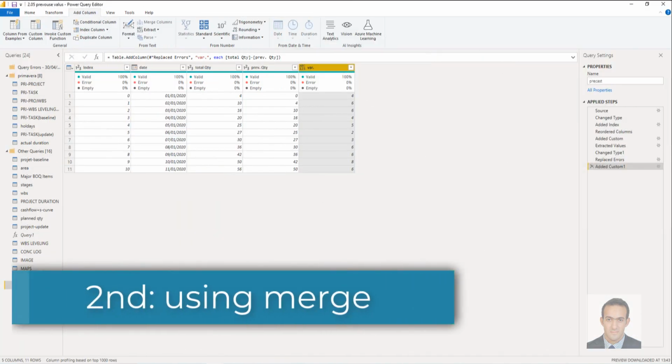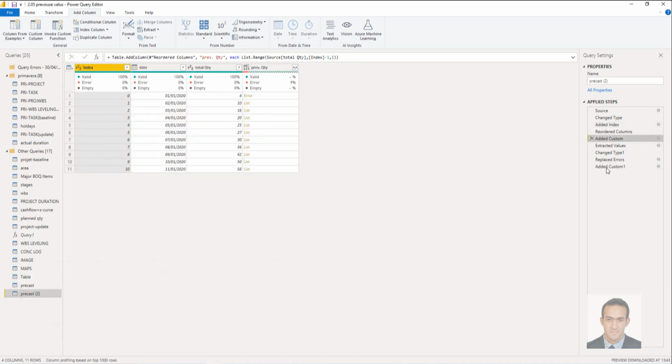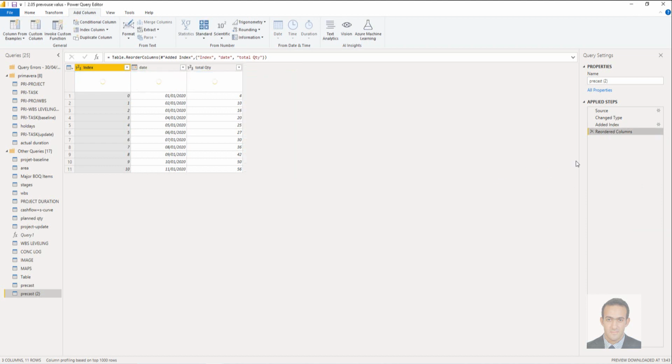For the second method, I will duplicate this one and I will remove all of this, just keeping the index column. We have to add another column, the index +1.